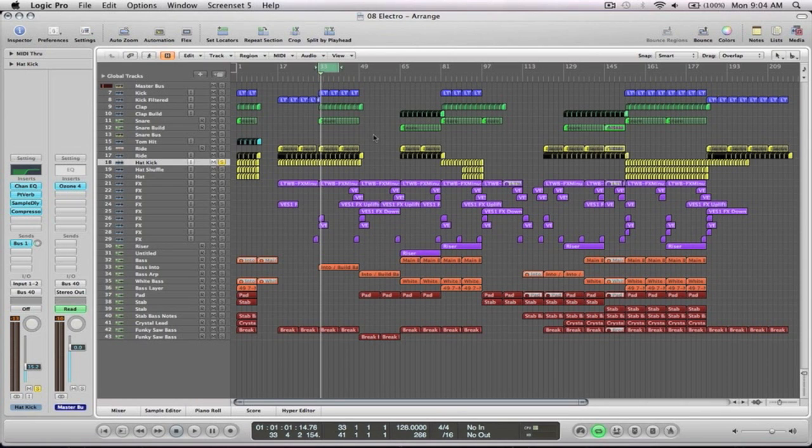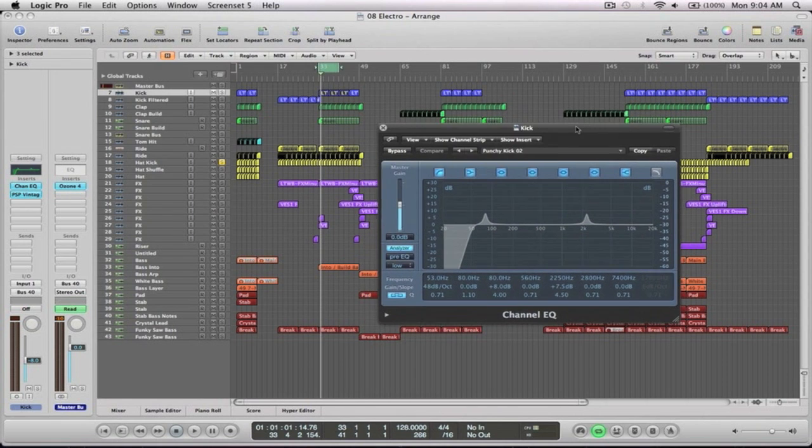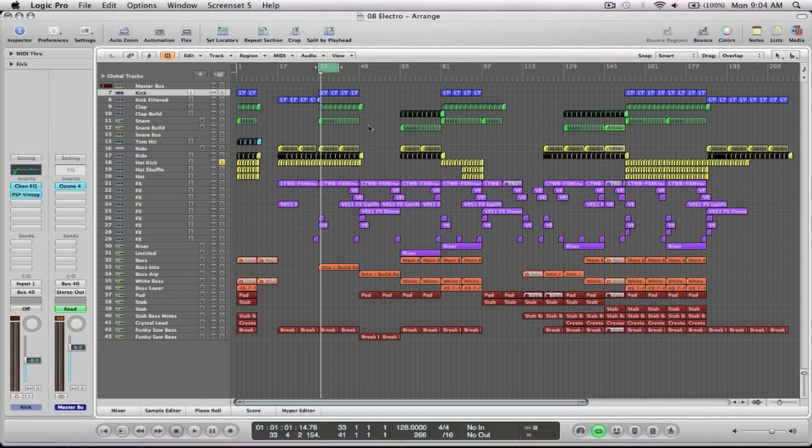For me, I just find that if I low cut everything, I've even low cut things like the kick, just got a 53 hertz there. I was listening to it before, and when I kicked it down to like 49 hertz, the kick became a lot more subby. So obviously that's going to be a case of just dialing it in and seeing what works in the clubs and what works in your car, in your headphones and whatnot. But for me, I usually start cutting from about 40 to 50 hertz, just cut everything. Helps tighten everything up and make it sound a bit better.